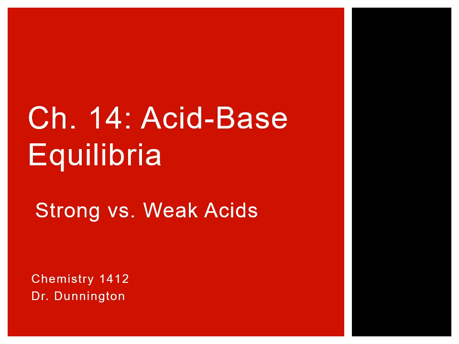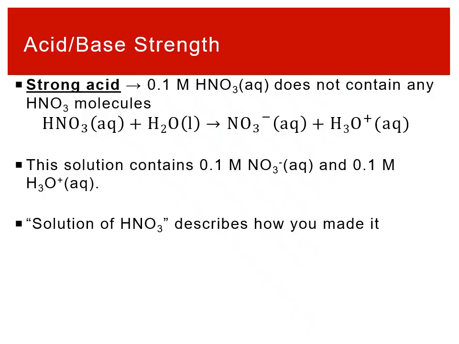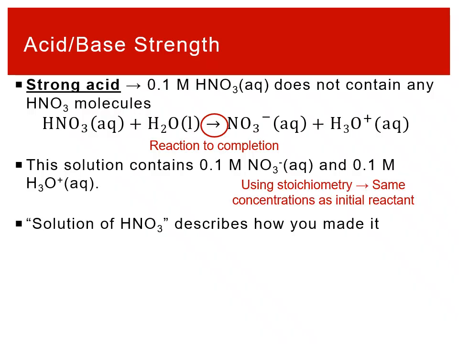So now that we've looked at a lot about what strong acids do, we want to return to the idea of what exactly a weak acid is. Strong acids are characterized by a complete reaction with water. When strong acids react with water, they fully react. We can use stoichiometry. The concentration of hydroniums in a solution is equal to the initial concentration of the acid, or whatever we designed it to be.